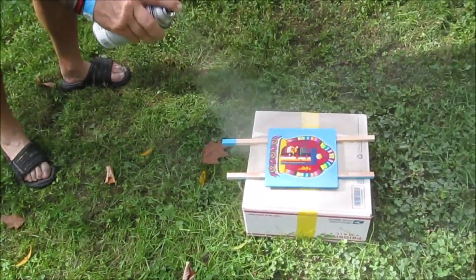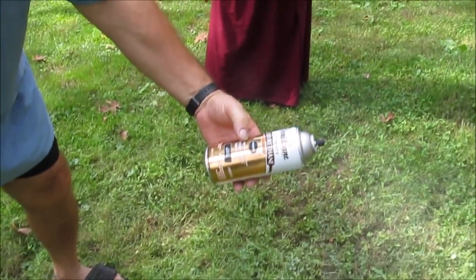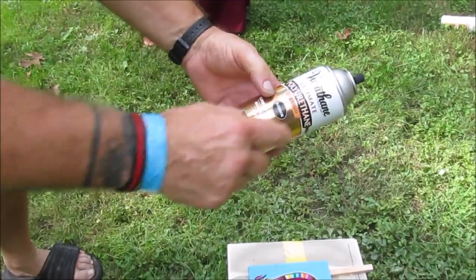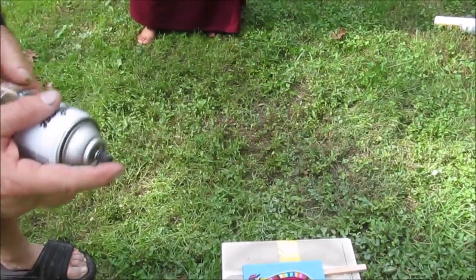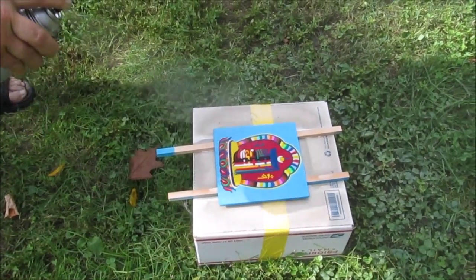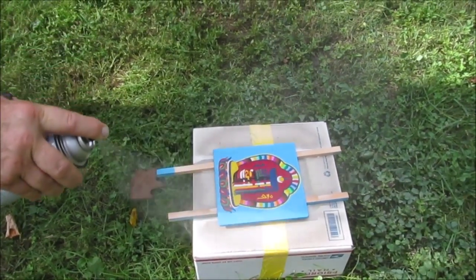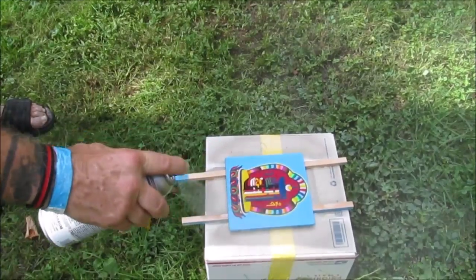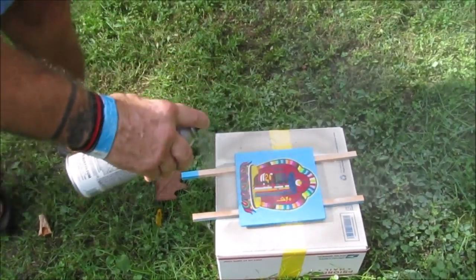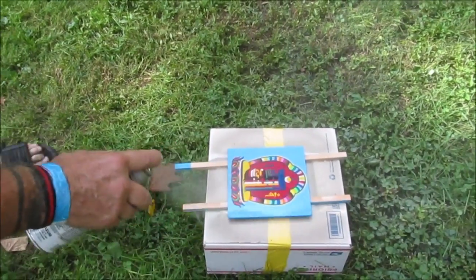So what I'm doing is I'm using a very fine mist of oil-based polyurethane. This is clear satin Varathane, oil-based polyurethane. I'm starting fairly high so that I don't disturb the sand. I'm a good 18 inches above the sand painting, and I'm misting it from all directions to lock the sand in place.